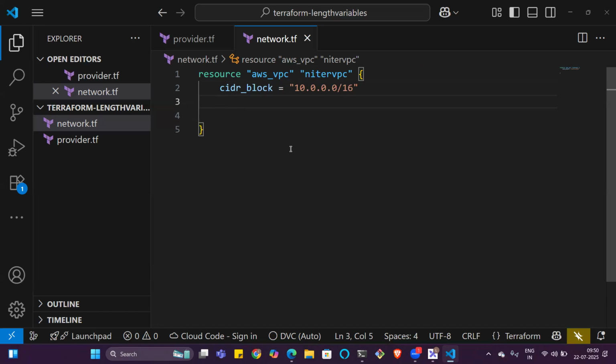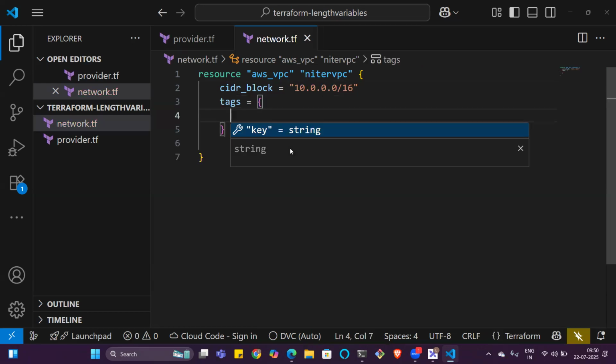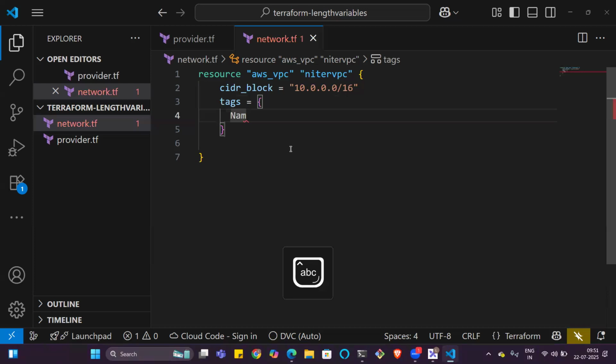I will define the tags: name, equal to a string. What is the tag meaning? This name is what is shown in the cloud console. Understand my point? So I will define the name.